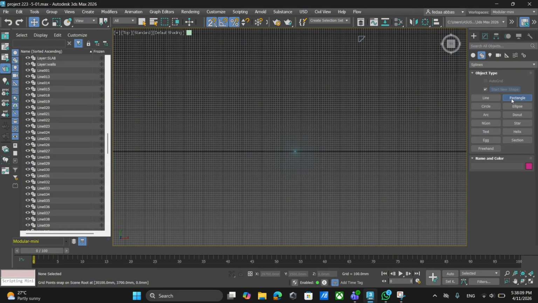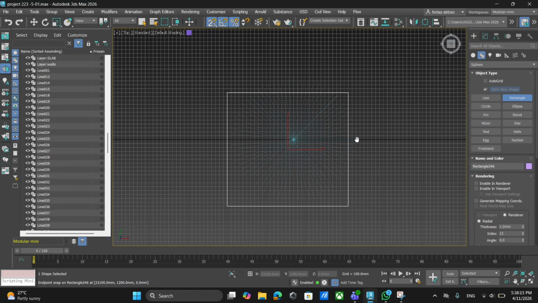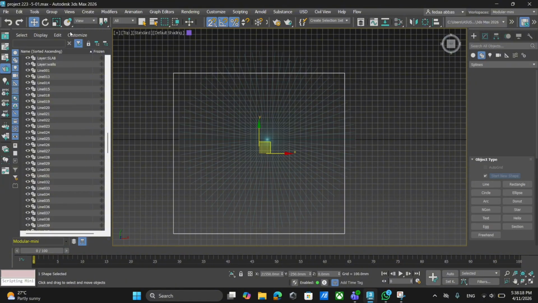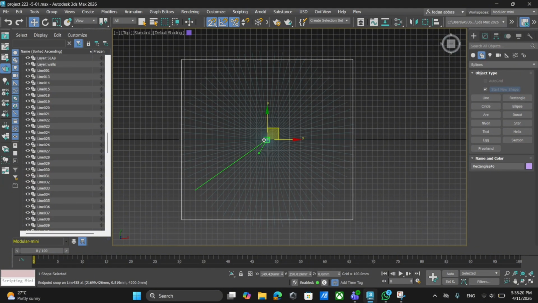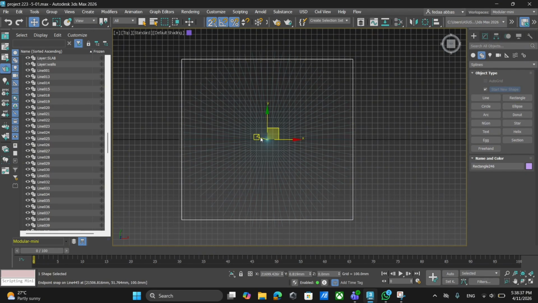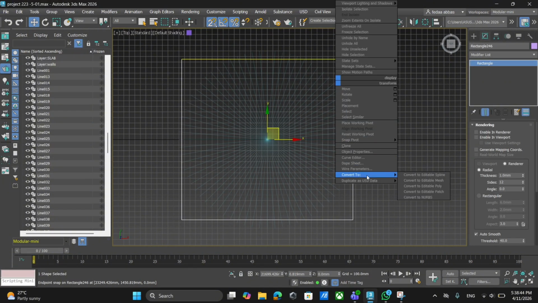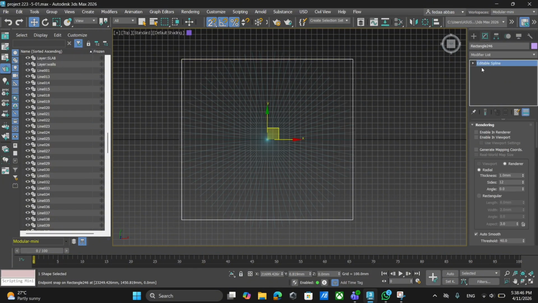So I'm gonna create like a rectangle above it, and I'll change it like in the middle of these. So it's like in the middle, and then I'll convert it into editable spline so I can change the edges. And then I'll go to vertices.